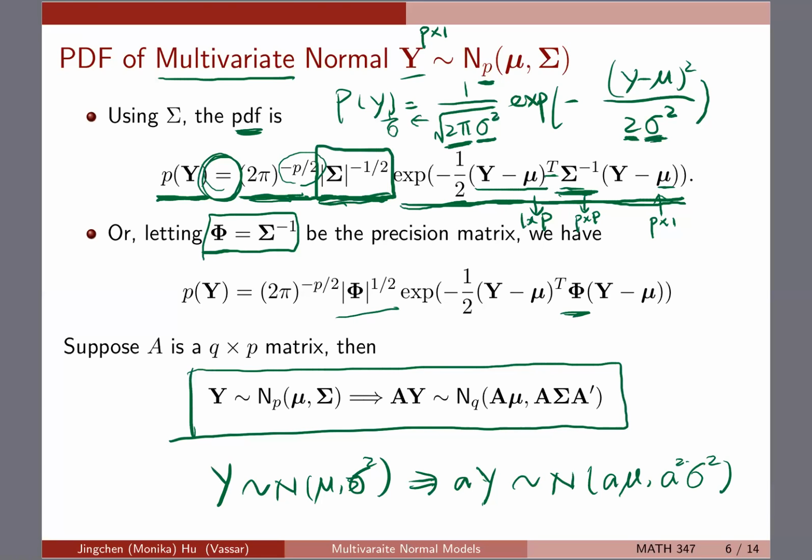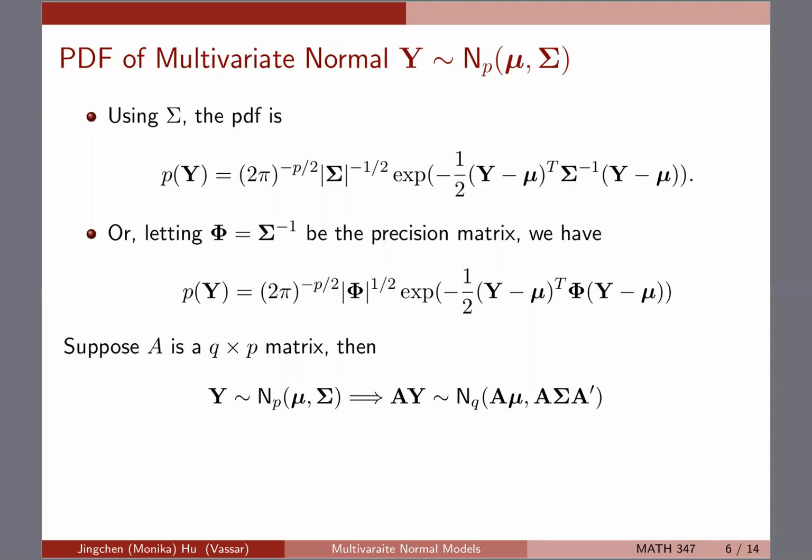Okay? But now everything is in terms of matrix. So if you multiply a vector in front of it, it's going to be a mu, and this is a sigma a transpose. Okay. So that's the square part. Because it's matrix now and vector in this case, you cannot just do square. For the multivariate normal theory, you need to do a sigma and then a transpose. Okay. So all of this is written on this handout, so you can keep that in mind. All right. So that's just the dimension, like the PDF.